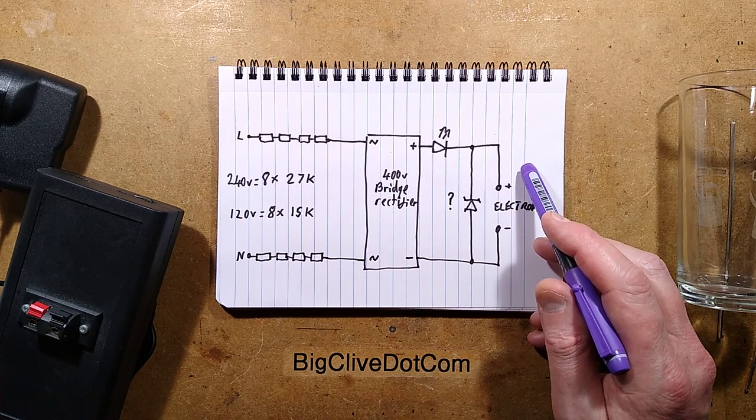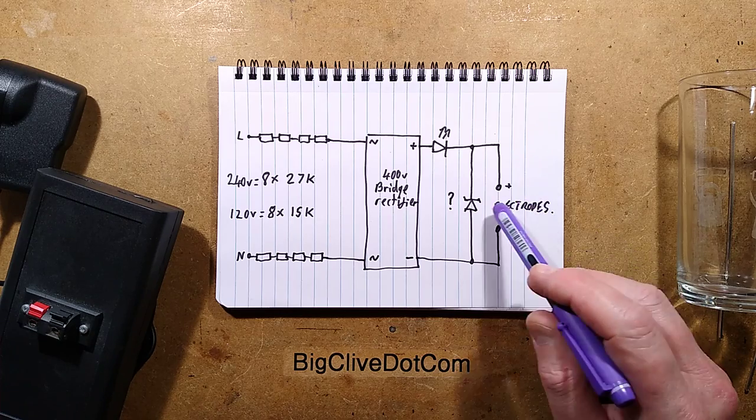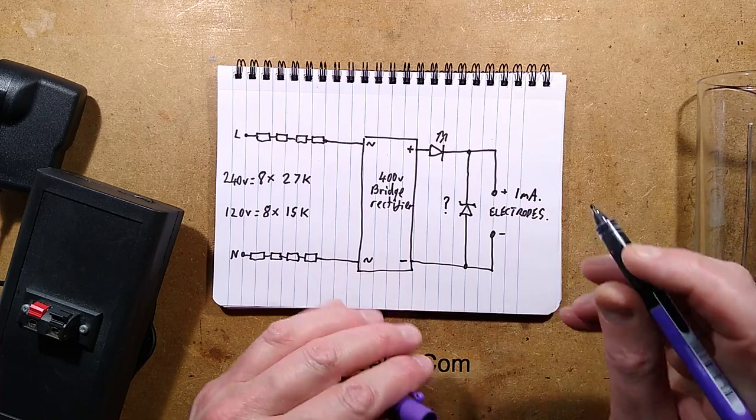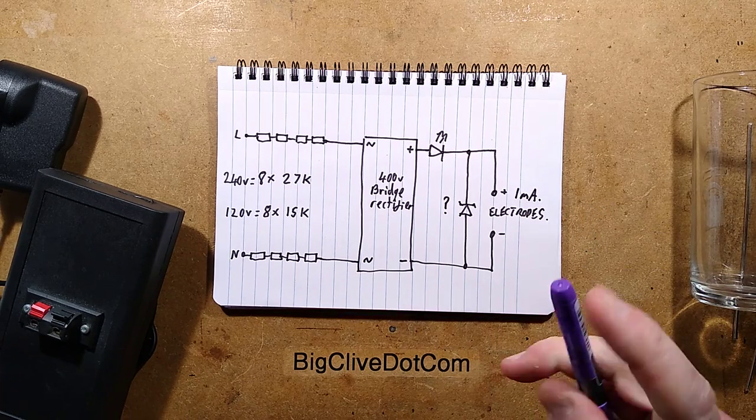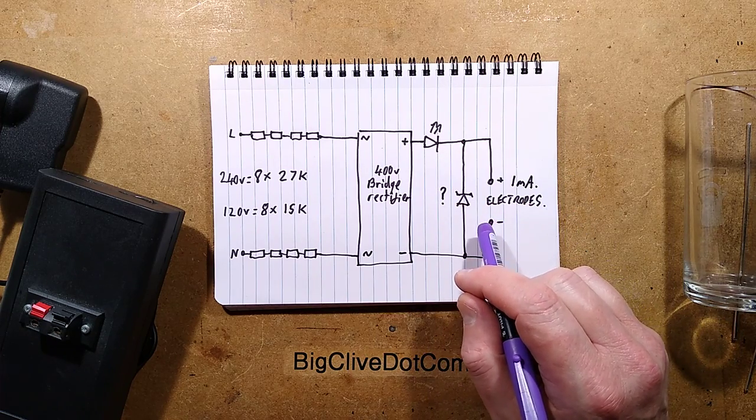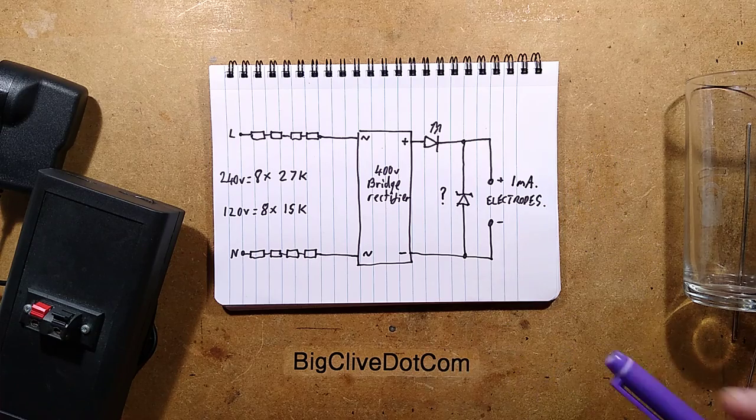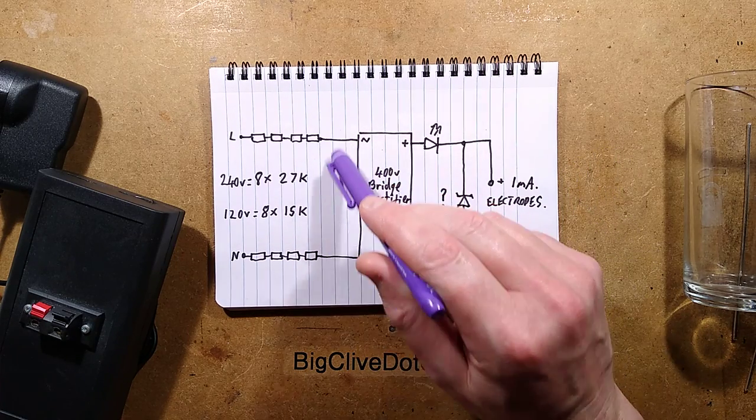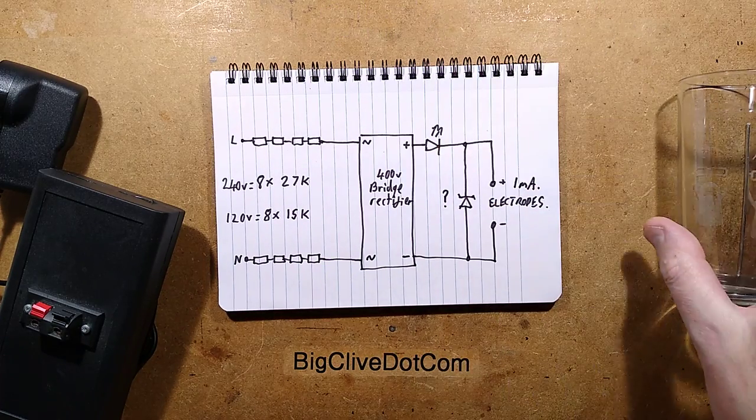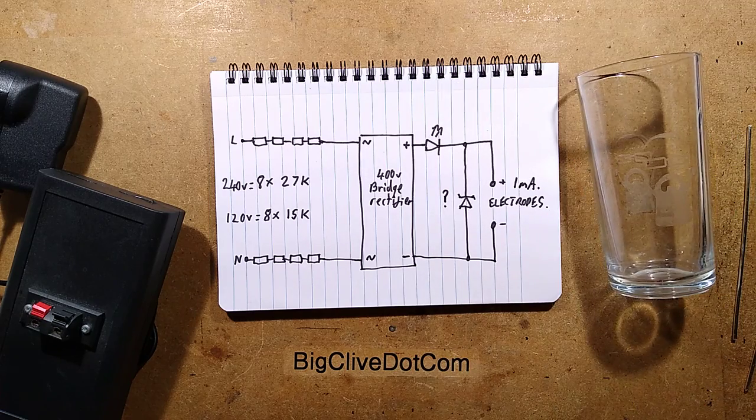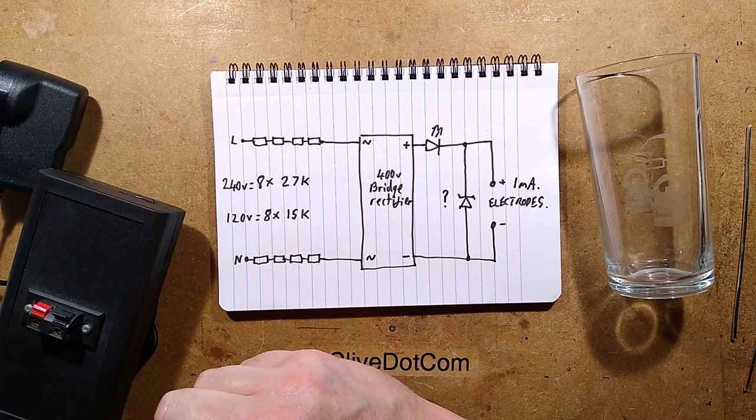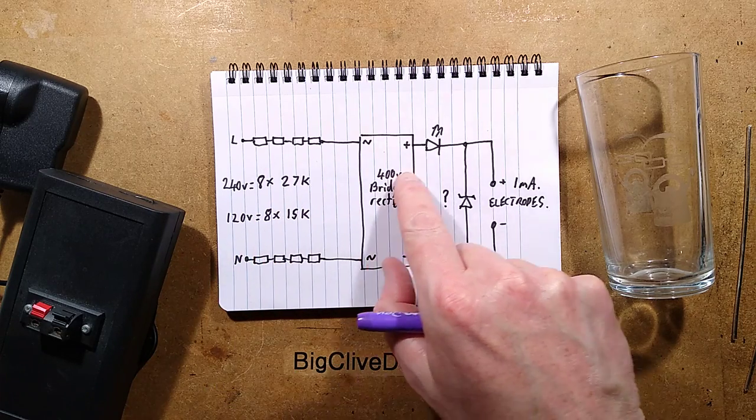But that would work well with distilled water. That would result in a fairly high current. I say high, it's going to be, it's aimed to have one milliamp. So the question is, I've also come across discussion of AC electrolysis, but I'm not sure that would work. If you had AC, then technically speaking you could have put two inverse LEDs in parallel and just got rid of all this and just did the resistors. That would put one milliamp through AC, but I'm not sure that is suitable for electrolysis like that. There's only one way to find out. But in the meantime, I'm going to make one of these.